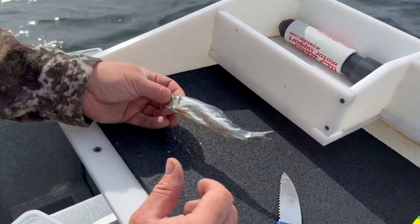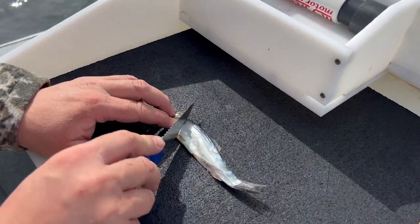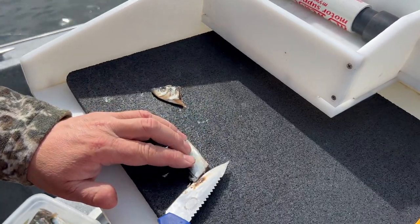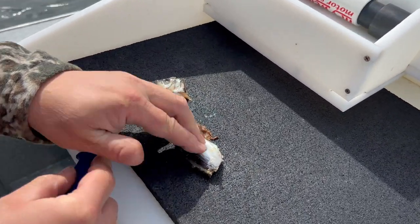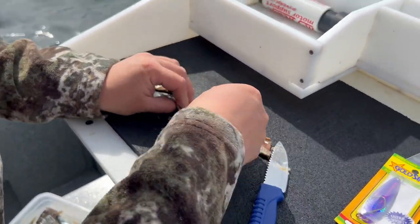About 15 hours in kosher salt, room temperature. Then I'll cut off the head on an angle and kind of fillet it. Fillet it and make a nice fillet. I don't know if it's nice or not, but it's a fillet.